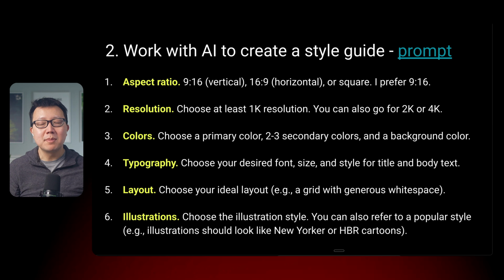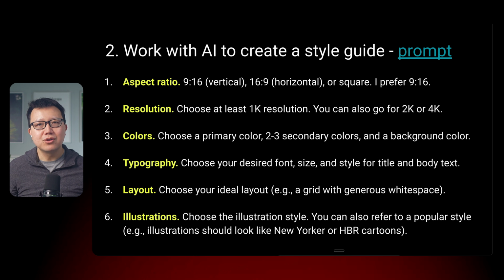Number 2, you should specify to have at least 1K resolution. Of course, you can also go up to 2K or 4K, but the point is not to have a low resolution infographic. Number 3, you should choose your primary color and 2 or 3 secondary colors that match it, and also a background color. I like to just go with white for the background color. Number 4, you should choose your font and typography, your font size, your font style for both the title and body text of the infographic.